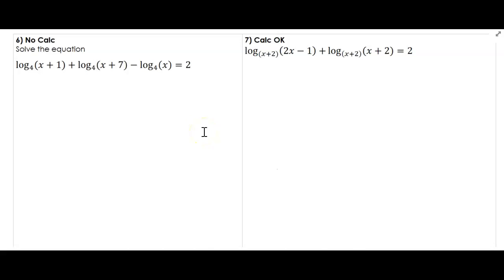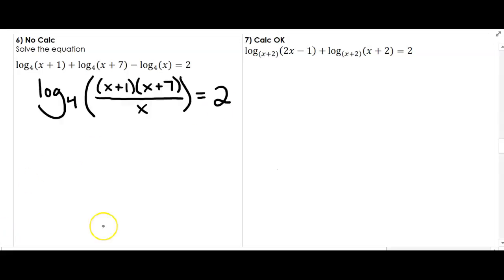Literally following the exact same steps we were doing earlier for solving a logarithmic equation, but this time it looks a little bit different, right? We want to isolate our log and then rewrite as an exponential equation. Well, here, if I'm looking at number 6, I have 3 different logs. That is no bueno. I need those to all be condensed into a single log, and I can do that because each of my logs has the same base.